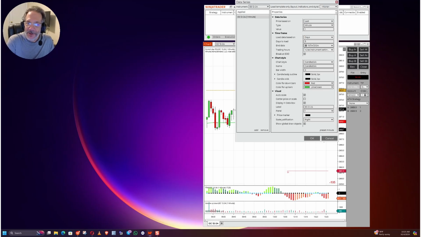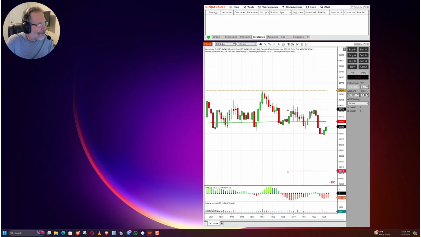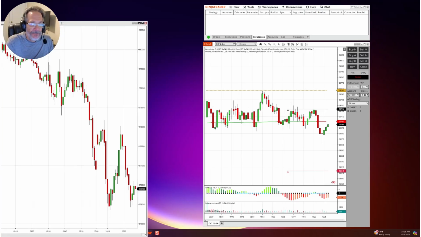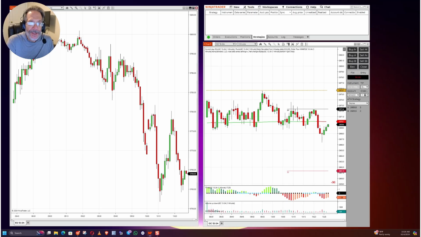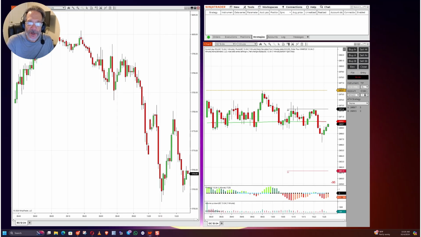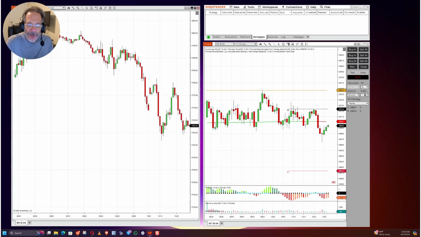All these items on the right that come up are going to be default, but just check them. The value should be a 1 and the type should be a minute. 5 days of data to load, and trading hours template, use instrument settings. Then you might have to find your chart if you have a multi-monitor setup. And now we have an ES chart along with all the other charts that we had. So let's get started. First thing you want to do is put the indicators on the chart that you need.